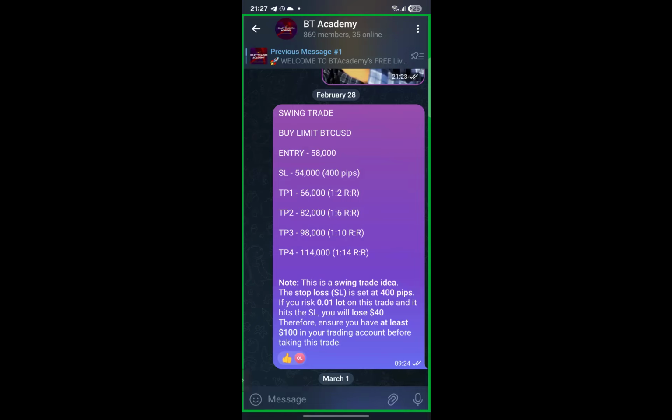Okay, so the last one before we end this session is how to calculate your risk on the trade. Because now I've showed you how to take the trade and all. How would you know the amount you want to risk on this particular trade? Because that's very important. When the trade hits your stop, because you can see I have a stop loss price here, how do you know what you're going to lose if you hit stop loss?